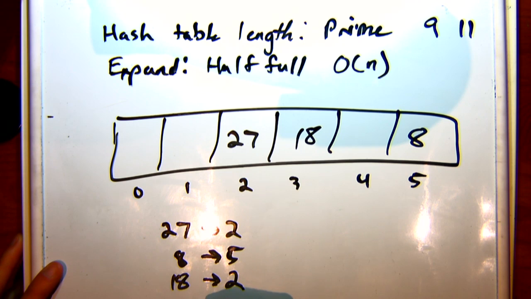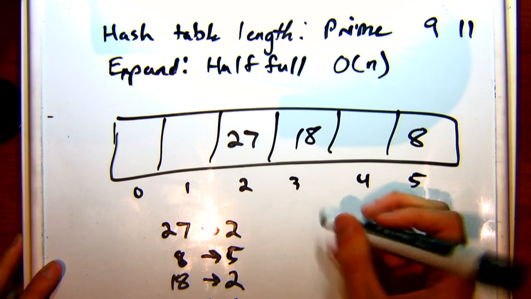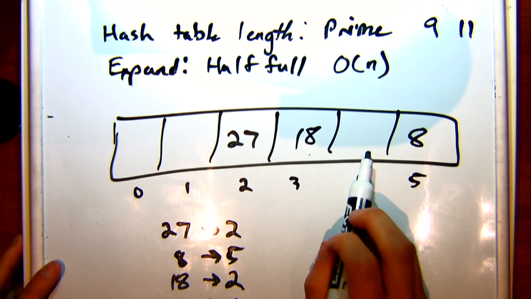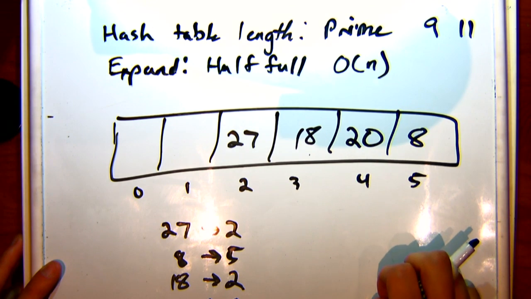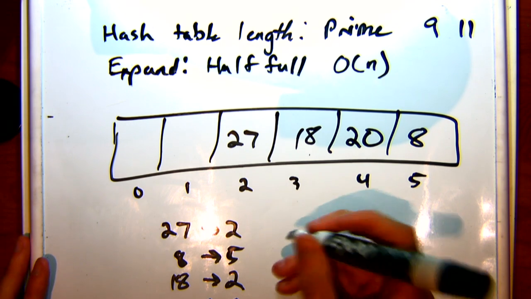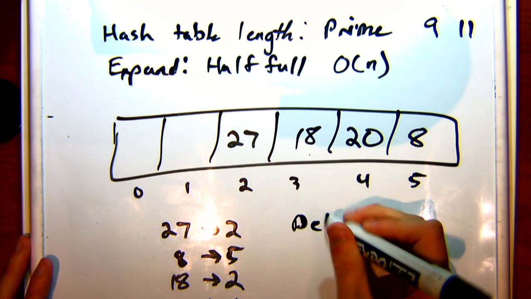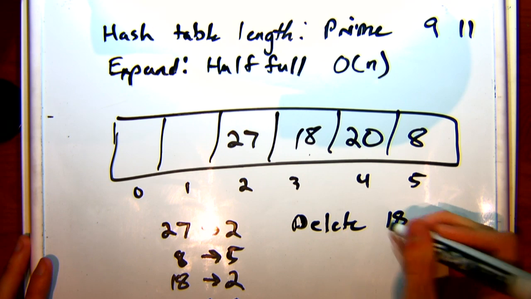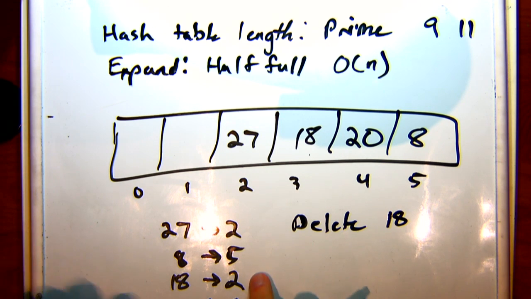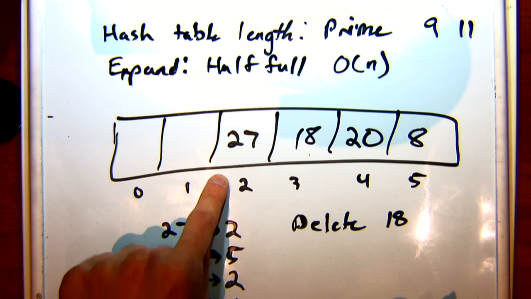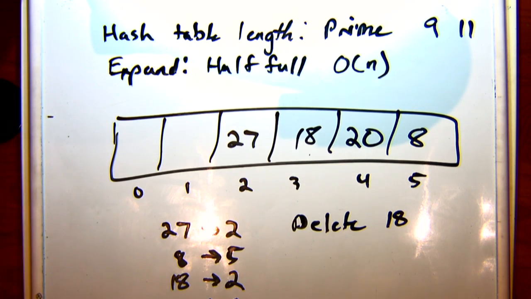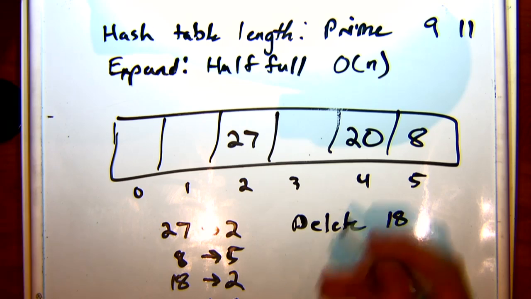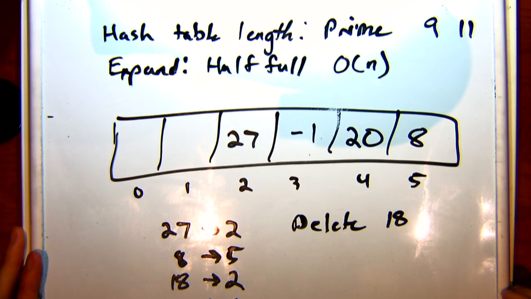Then we're going to try to hash something else. Say 20. Let's say that also goes to 2. And so we're going to look at 27. We're going to keep going until we find an empty position, and we're going to put that there. Now, we're going to delete something. We're going to delete 18. So we're going to use that hash value to go to 2. And we're going to see the 27 in there. That's not 18. Then we're going to go to this, and we're going to see, okay, 18's there. So we're going to remove that and put something like maybe a -1 there to say that nothing's there.